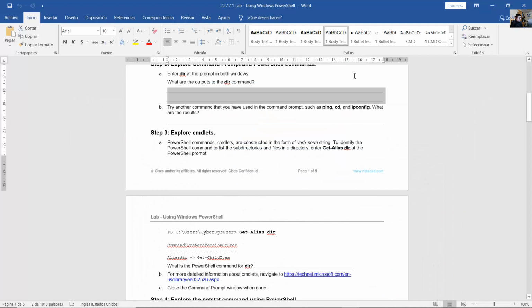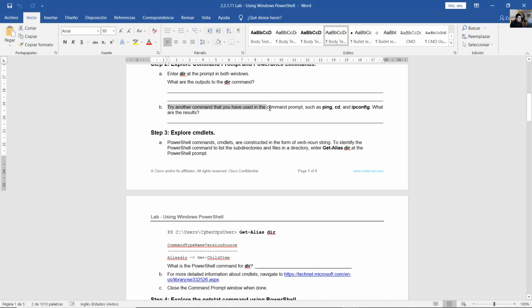Both windows provide a list of subdirectories, files, and related information about size, type, last write date and time, and PowerShell also shows the modes and attributes.